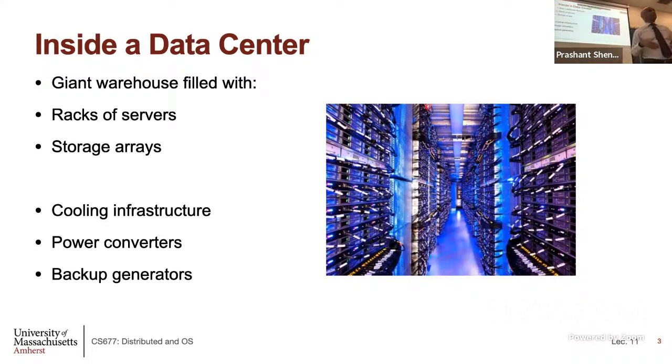Now many of these servers have GPUs in them, for machine learning type workloads. The GPUs generate even more heat than normal regular servers that only have CPUs in them. So a lot of cooling infrastructure, a lot of power infrastructure, and if your machines are running anything critical, you need backup infrastructure like backup power generators, so that if the power goes out from the electric grid, you can still keep running all your servers.